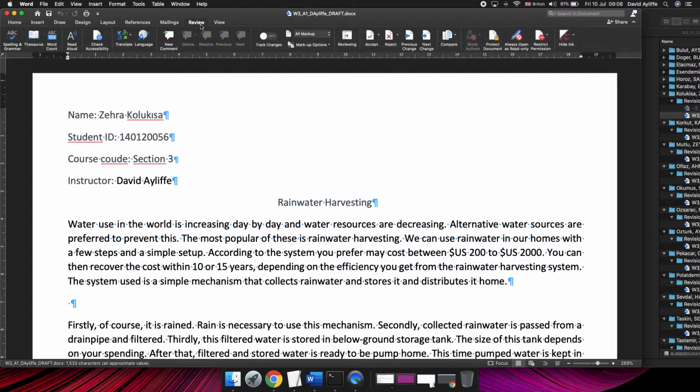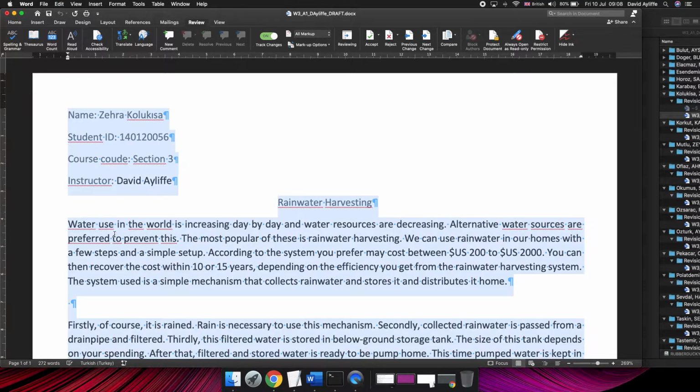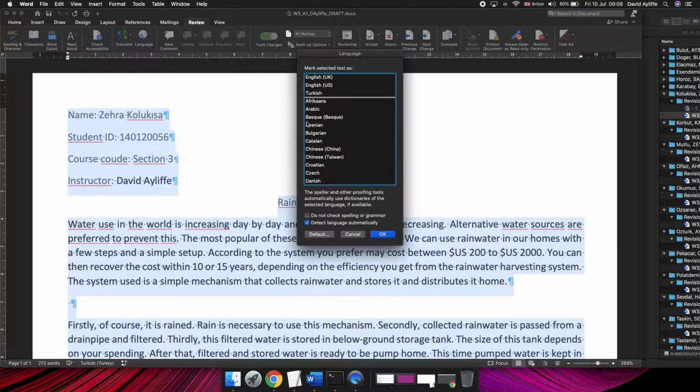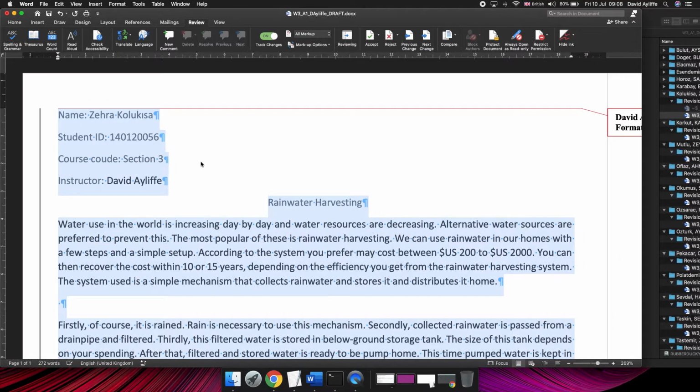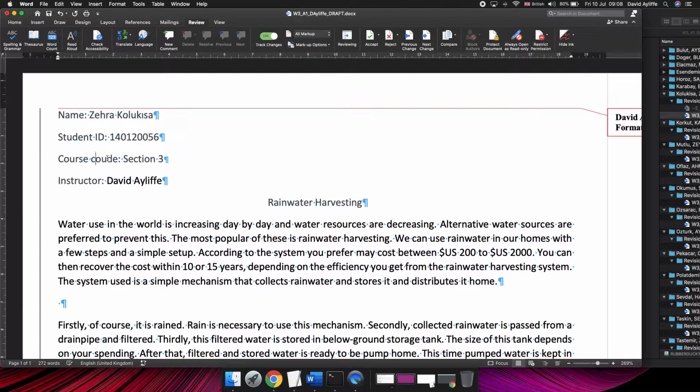Okay, Zera. Not the best title. Okay. And Zera, we need to learn to set our dictionary to English, okay? What is this? What's a code? What's a cube? What is that?